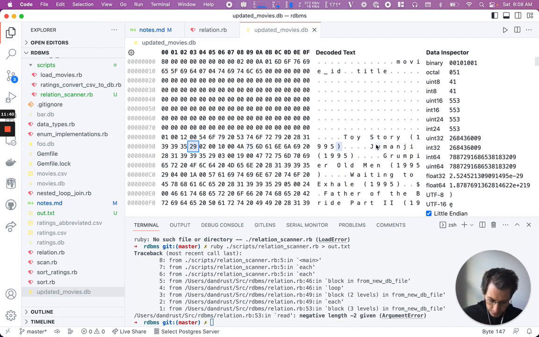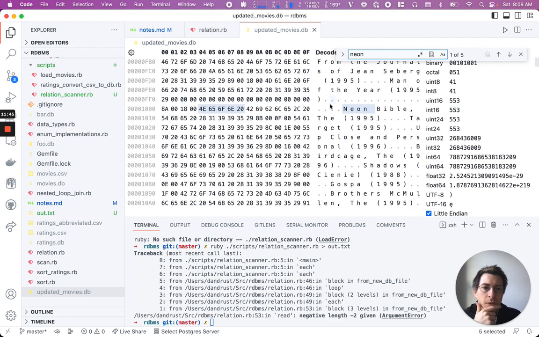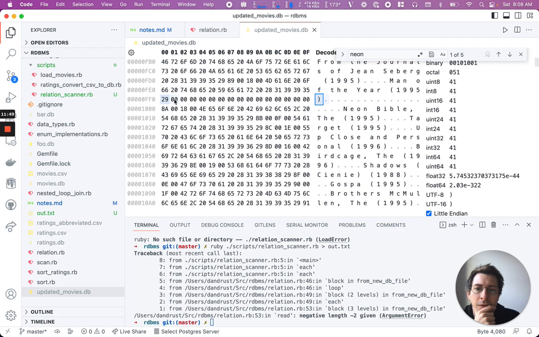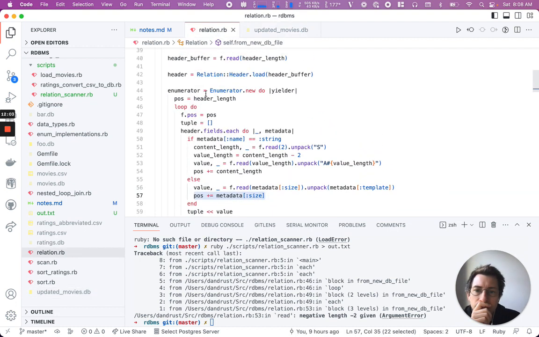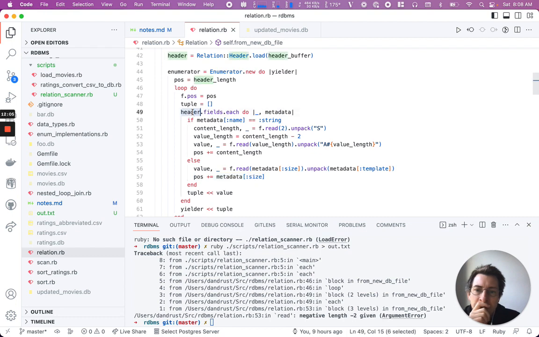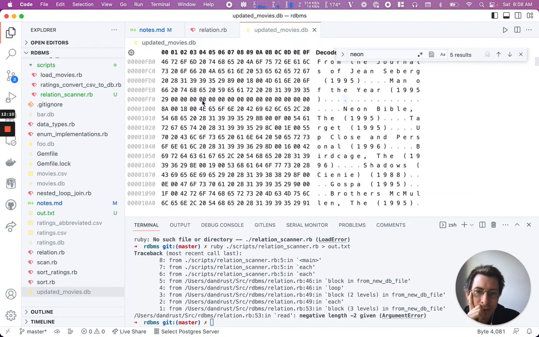Okay, and if we go back to Neon Bible, if we finish up with the Man of the Year record, our final position is going to be here. This happens in order because we expect these to be encoded in the same order.